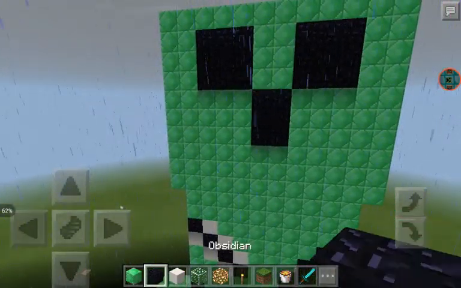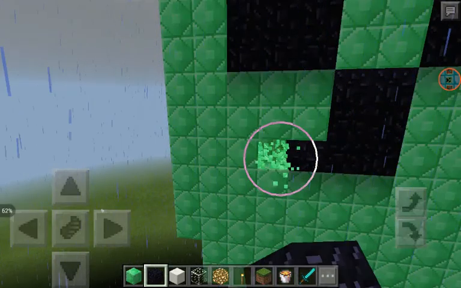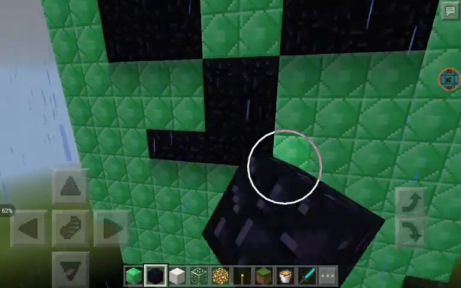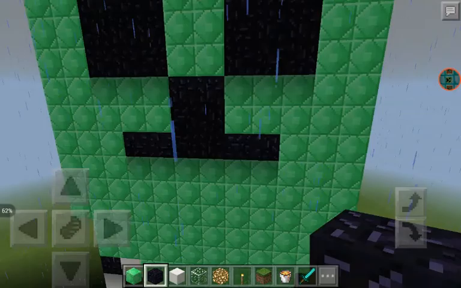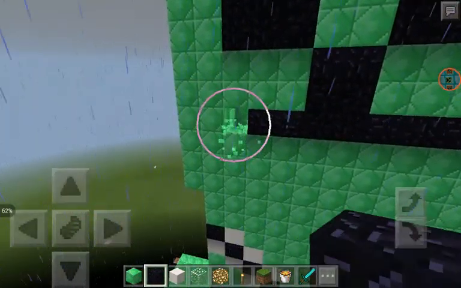Okay, but I thought you put it for all daytime. No, I did. What the heck? It's raining, that's why. And the moon is starting to show, what the heck, dude? And then put it downwards. So boom. Oh, there we go. And boom.